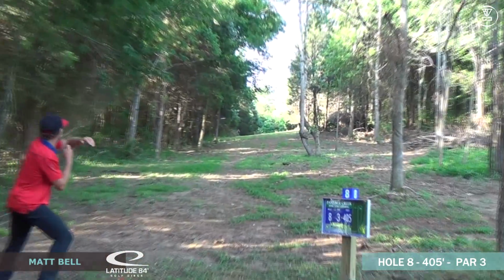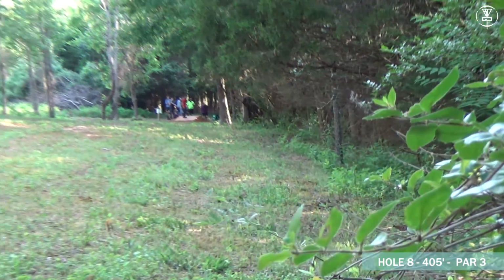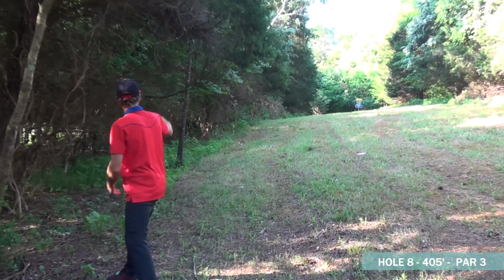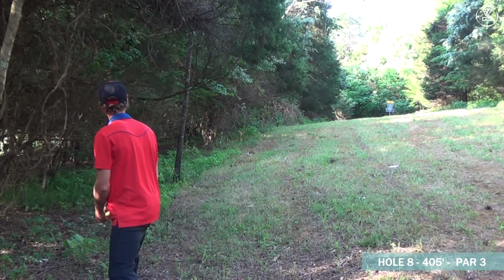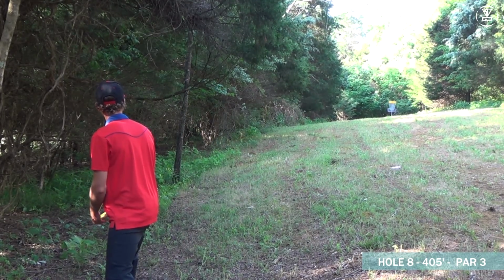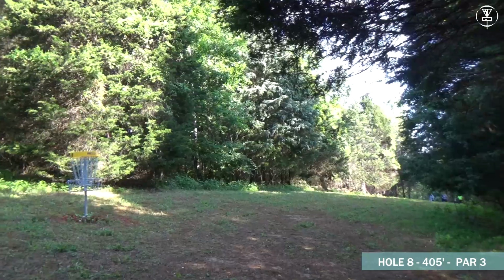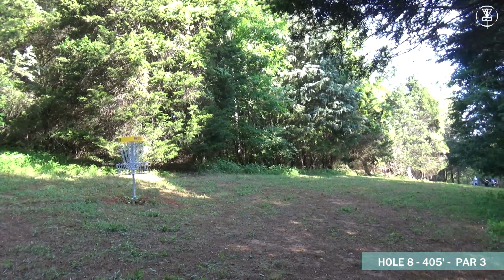You really notice Matt's reach back right there. Looks like he's getting caught up on the left side. You got a little bit of a kick out to kind of save him from that edge there. Yeah, it would have almost definitely been a bogey if he had went deep in that. Yeah, any more to the left, it would have been trouble. He's got a putt there.